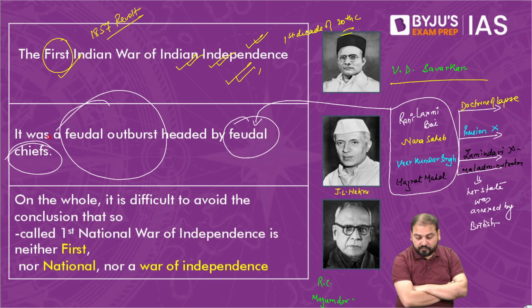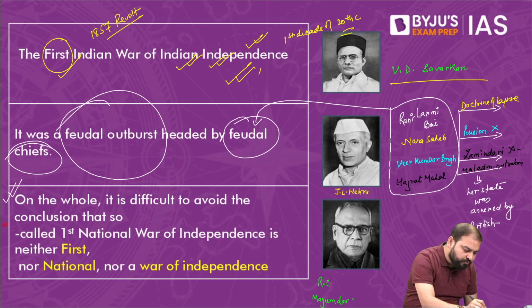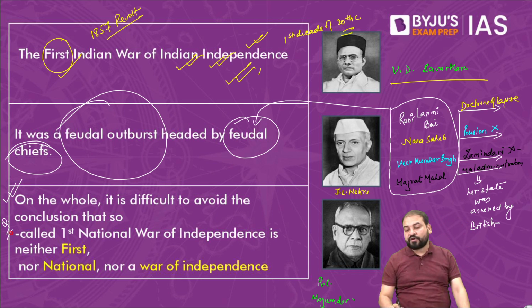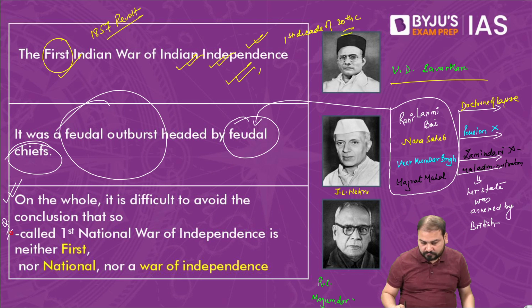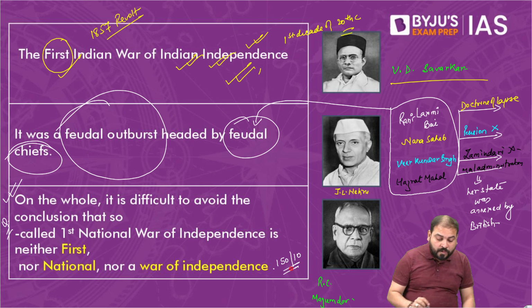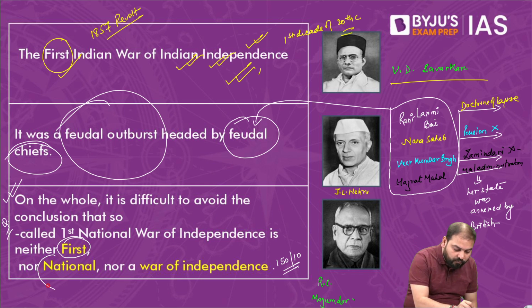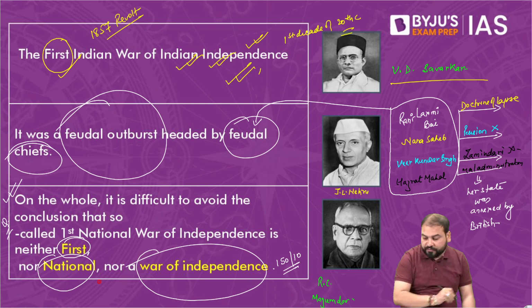Lastly, all of you, this is a question for homework. The question is, on the whole, it is difficult to avoid the conclusion that the so-called First National War of Independence is neither first, nor national, nor a war of independence. 150 words. 10 marker. Why it is not first? Why it is not national? Why it is not a war of independence?